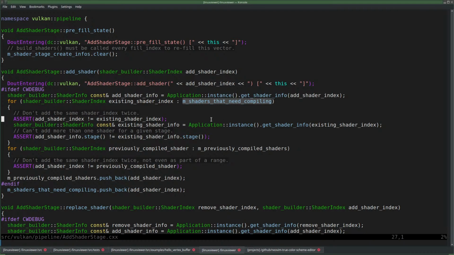While I would say it doesn't need compiling, or you just have a wrong name here. These are not shaders that need compiling. These are shaders that are needed in the pipeline, or not.